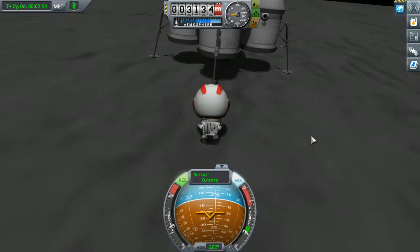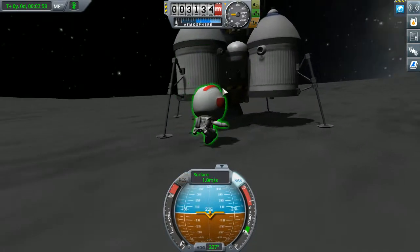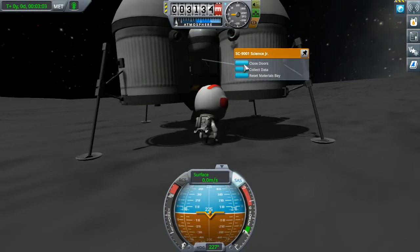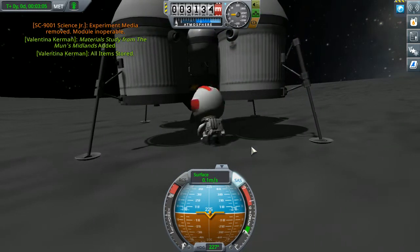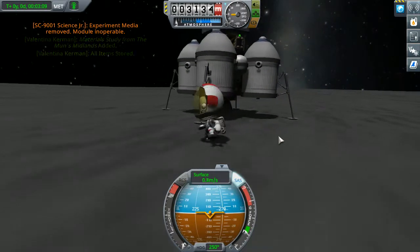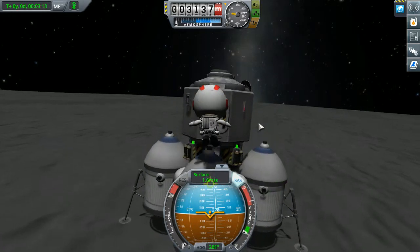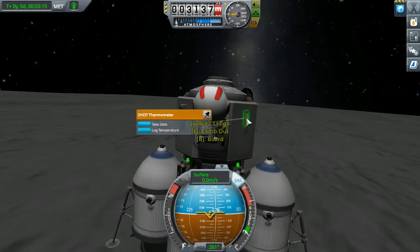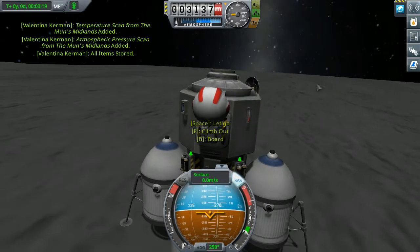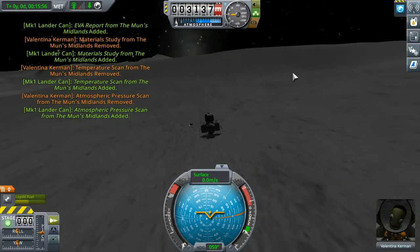Also, before I forget, it's a good point, actually. Before we get back in, let's turn off the EVA propellant. I do want to collect all our science data. So let's start with this one. Collect data. That's fine. And then let's jump up there. Jump. Grab on. Okay. Let's collect this one, take the data from there, take the data from there, and then let's get on board.